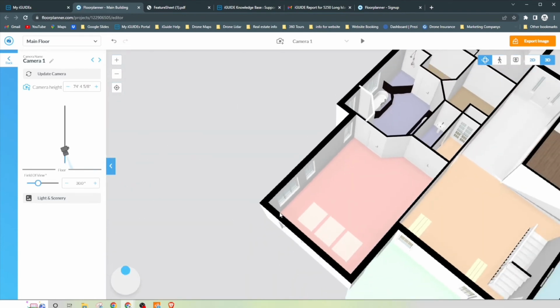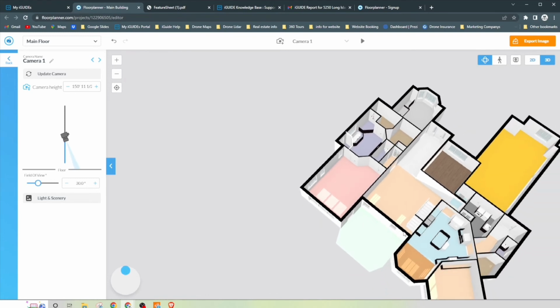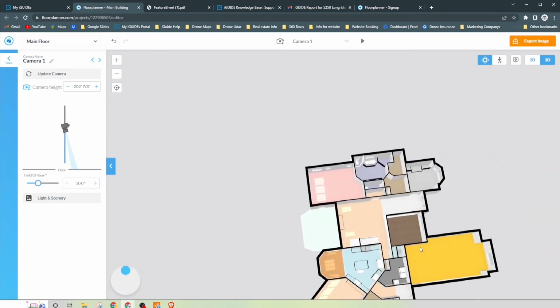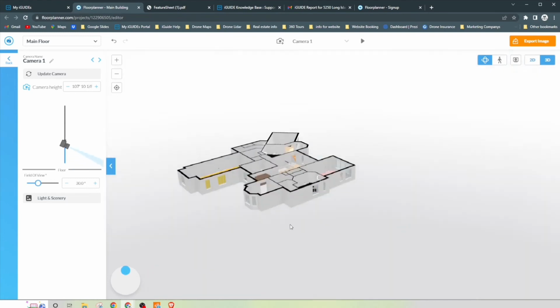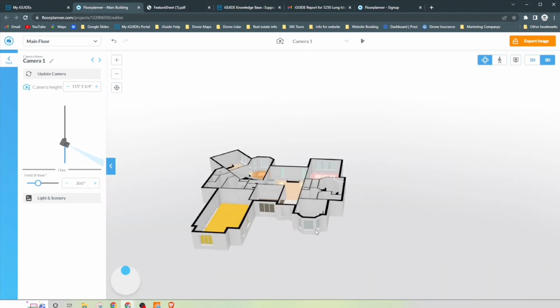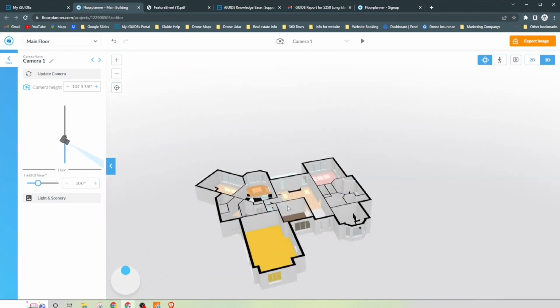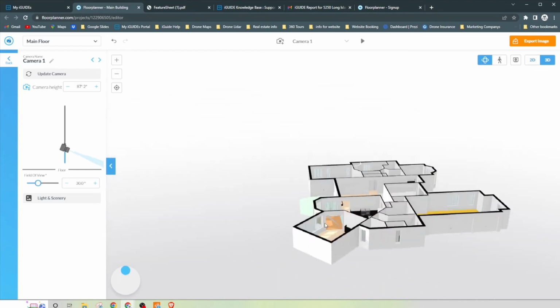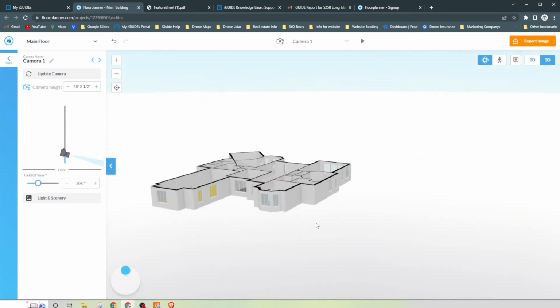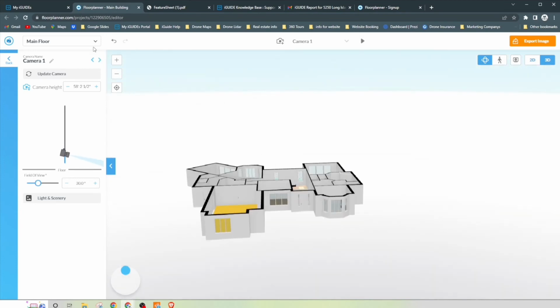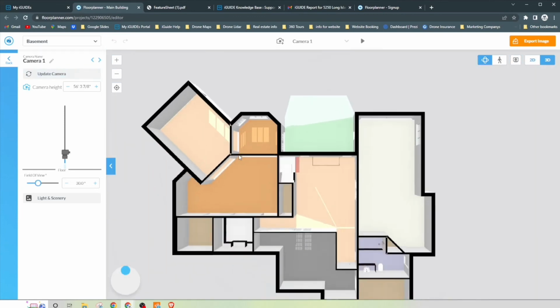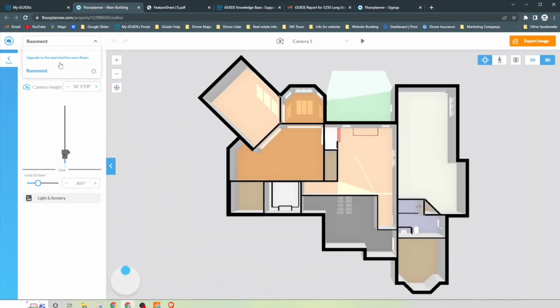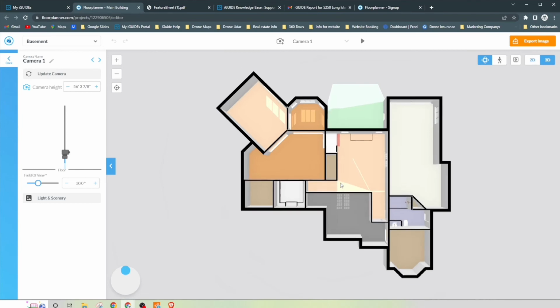So that's how you do it. You can totally give access to your interior designer, or tell your customers that they can go in there and start using Floorplanner for free and find out how they would live in that house. That's how you would select the basements and other areas.